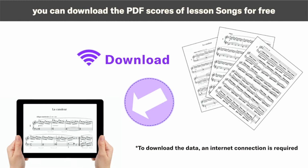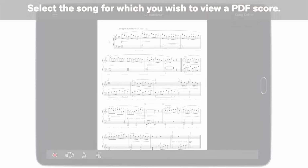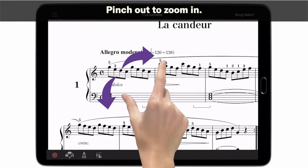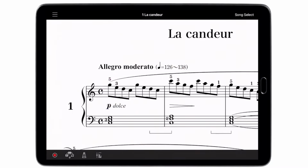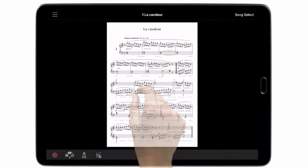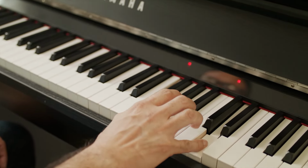Instantly play your favorite tunes with Audio to Score. When you want to play a song but don't know where to begin or what to do, use the Audio to Score feature in the Smart Pianist app. Audio to Score analyzes MP3s and other audio song data and creates chord charts with over 50 varieties of accompaniment to suit your playing level. All you have to do is follow the stream lights.